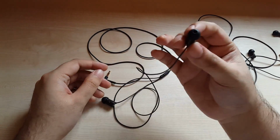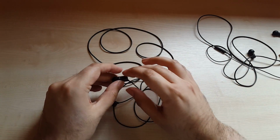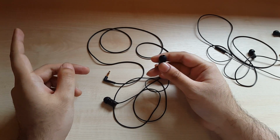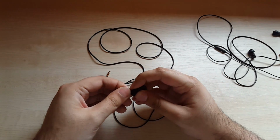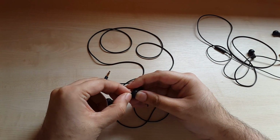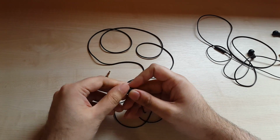So, the bass on these, more bass. How does it affect the clarity? Well, it does obviously affect the clarity a little bit, but not as much as I feared. I can listen to these and still get immersed in whatever I'm listening to and think, oh yeah, all that stuff there, I can hear it. There's nothing hidden. I don't have to strain my ears to hear something that I know is there in a song, something I'm used to.